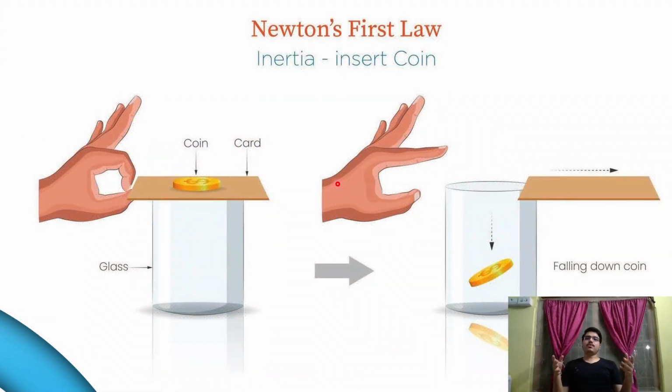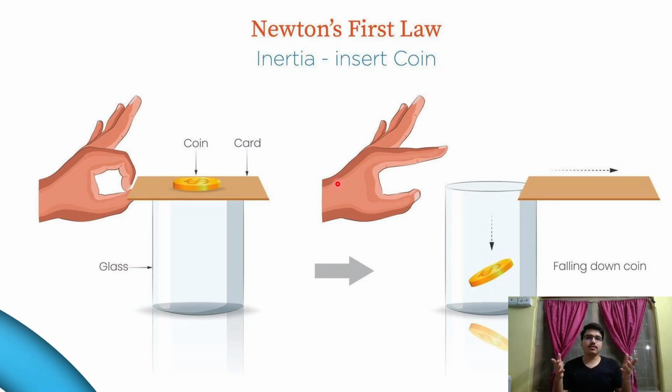For a better, household demonstration, we can use a coin and card trick. What we can do here is take a glass, a card and a coin. You can take any playing card, or any card you need, or a debit card if that's what is available. What we can do is place the coin above the card and give the card a good flick. What happens here is that the coin will sustain its inertia of rest and hence will not move along with the card, because the force was applied on the card and not on the coin.